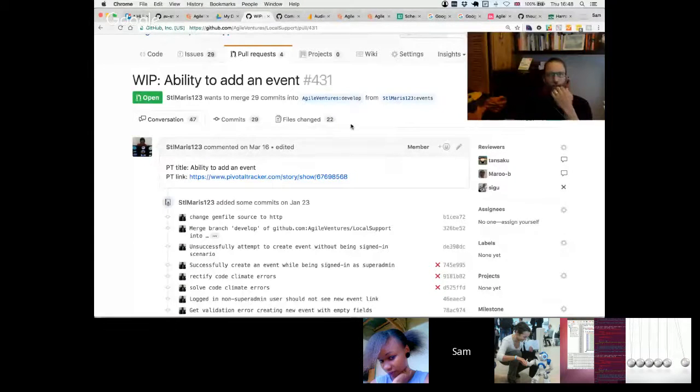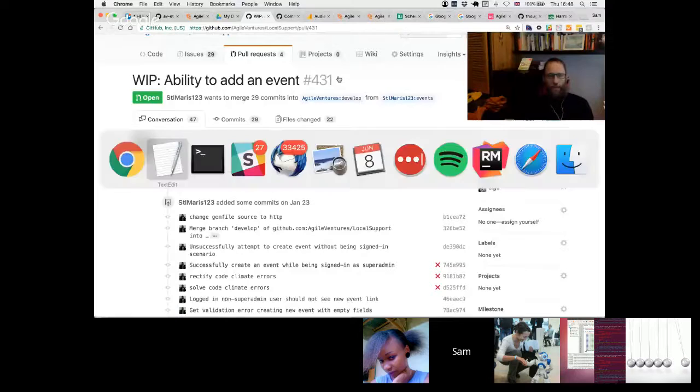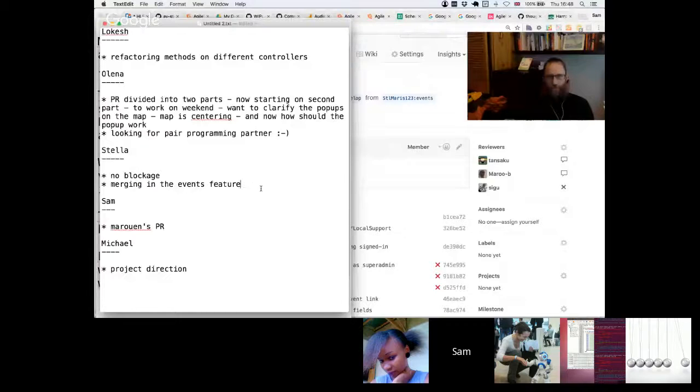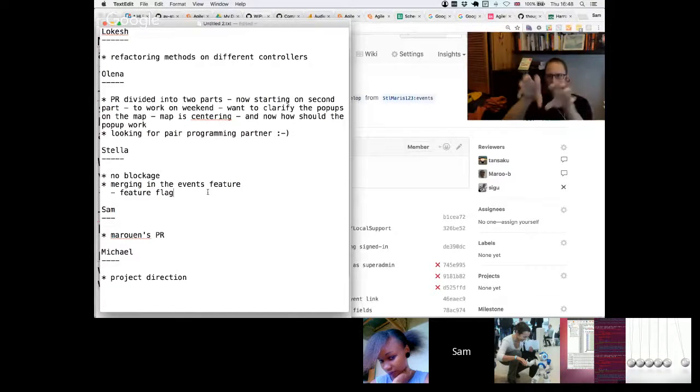That's okay. And I guess the key thing to check is the understanding that the reason we didn't merge this event feature is that it didn't have a feature flag. We're doing the events system in pieces, and this branch had the first two pieces, but if we merged them into develop without a feature flag to not display it, then if we wanted to roll something else out, we'd end up pushing the partially unfinished thing into production. Does that all make sense?